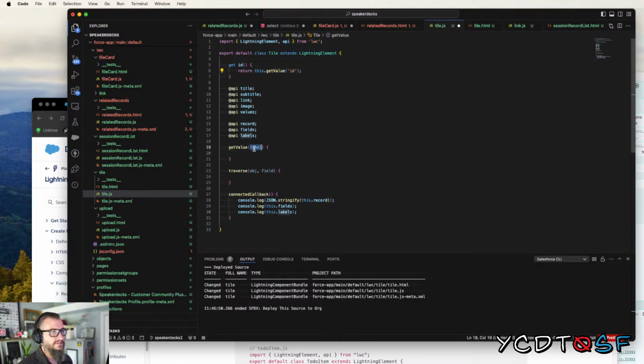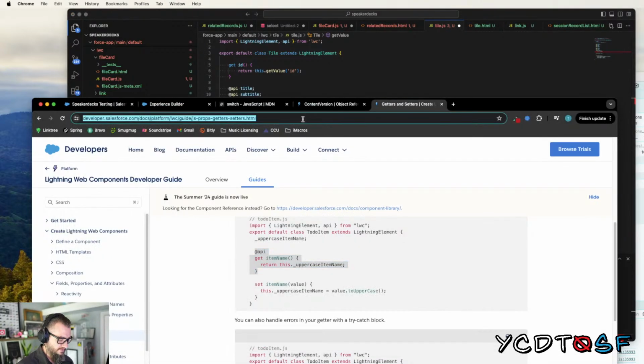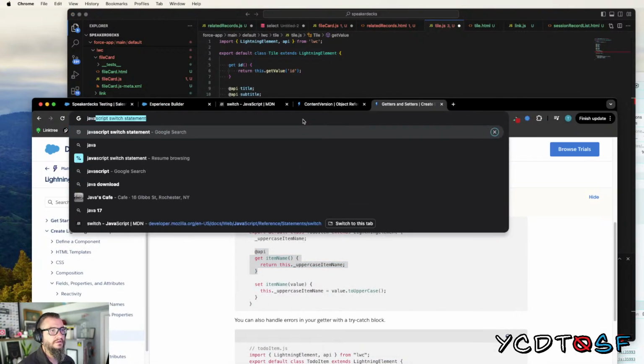So if we pass in label here, first we're going to look and see if this.record, can we test to see, JavaScript, does an object have a property?